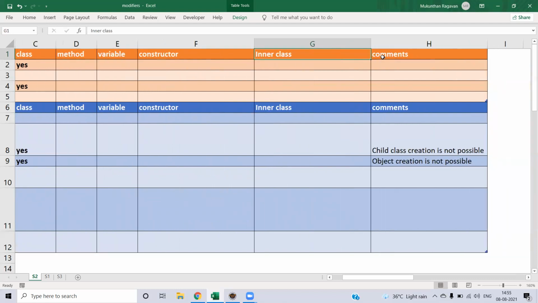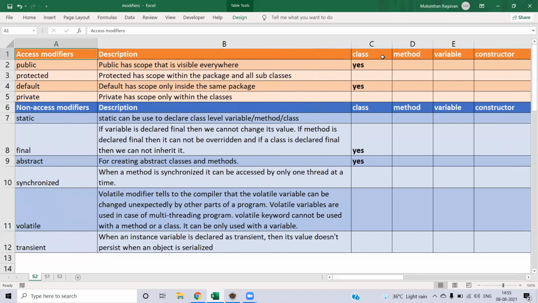Now we will see the general commands. If we consider these keywords, we will go by level. That means at the class level, which access modifiers and non-access modifiers are allowed. At the method level, which access modifiers and non-access modifiers are allowed. And if you mention them, what will be the impact? So far we have seen what an access modifier is, what non-access modifiers are, and their definitions. In this video we will continue with the class level, and among all the modifiers, see which ones are applicable.